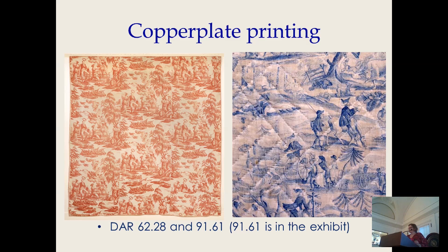We also had copper plate printing, in which larger plates of thin copper were engraved with designs. This produced what we call Toile, short for Toile de Jouy — Jouy being the village outside Paris where several of the major producers were operating. Beautifully detailed, like the engravings whose technology they use, but you only get one color, and it's also slow.